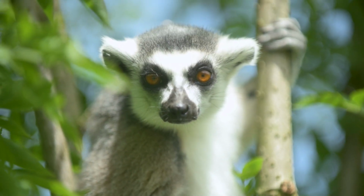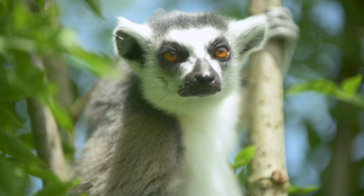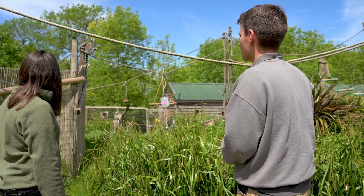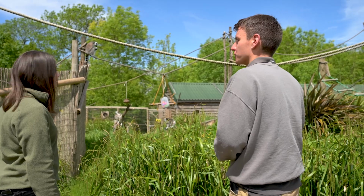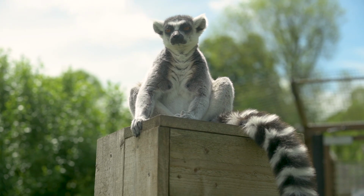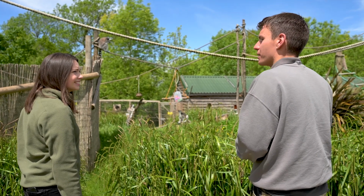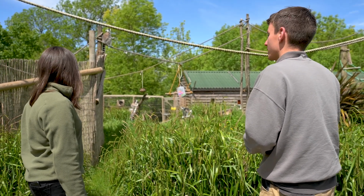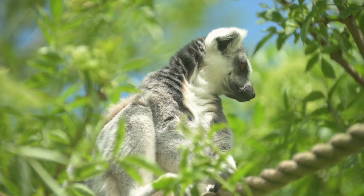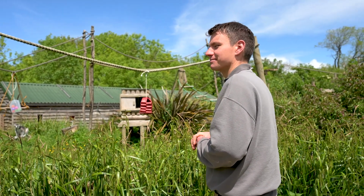Yeah, so we've got a group of 6 ring-tailed lemurs, which I can see 2 of. So here we have our family group of ring-tailed lemurs. We currently have 6, and they are a society run by dominant females. So actually the one in front of us, which is just underneath the enrichment device, is Mitzi, which is our current leader of the group. And our lowest ranking animal is actually the only male, which is Rakota, who is sat up in the tree over there. He is the last one to get the nice food. He quite often gets a hard time, but he appears to enjoy himself. He doesn't mind too much.